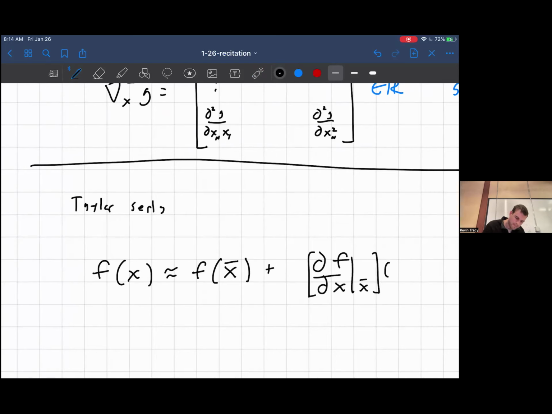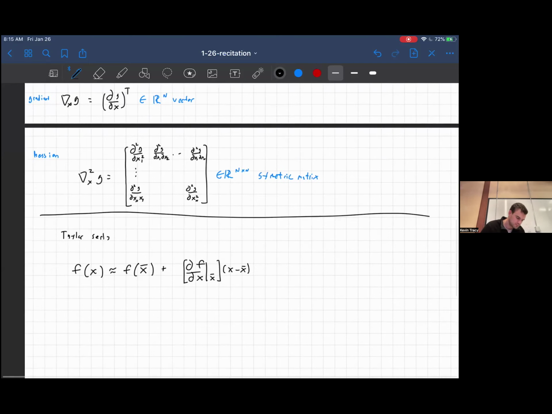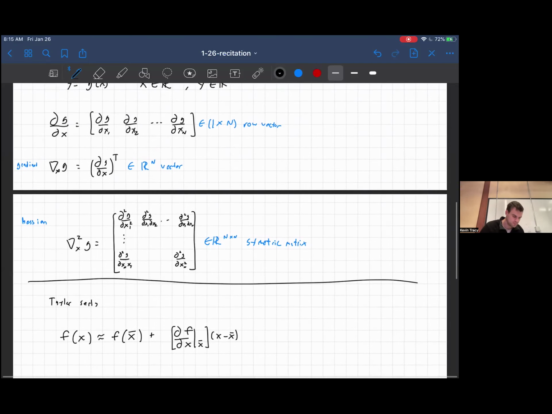I have a question. Mm-hmm. Why is the gradient the transpose of the Jacobian? Because in the Jacobian, each function is along the rows and each variable is along the columns, right? And in the gradient, since we have just one function, it will be just the first row of the Jacobian, right? Yes, exactly. So again, the gradient only applies to functions that have one output.